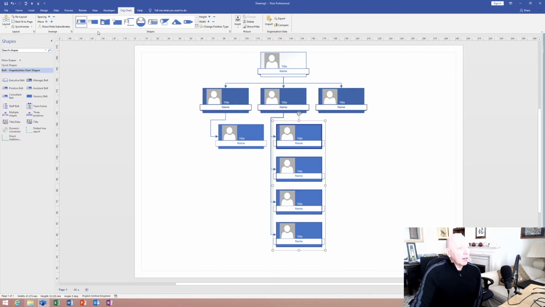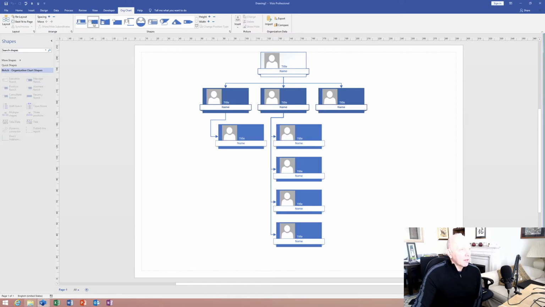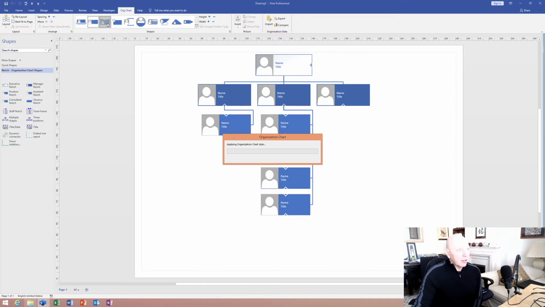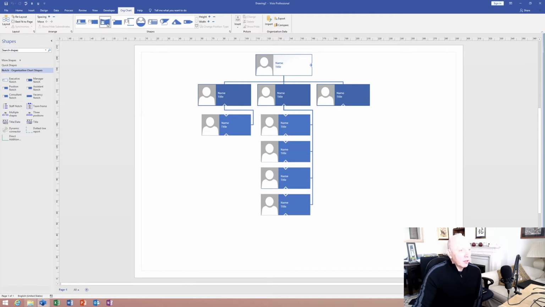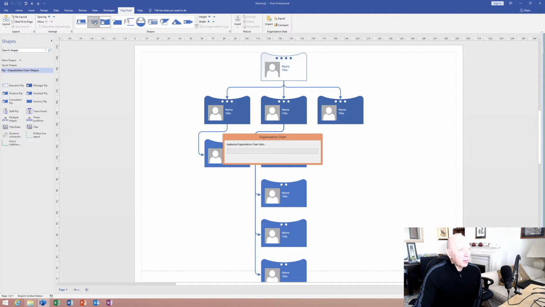By clicking on a particular option here, this will affect the whole of the organization chart. So if I click on Notch, which is the one I prefer because it seems to give me a little bit more space on a drawing page, you can see that the style changes to Notch. If I click on Pip, it applies that style to the whole of the diagram, although then it goes off the drawing page. If I click again on Notch, then it's back to the one that I particularly like.